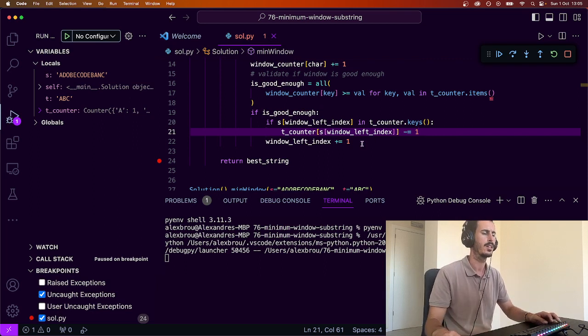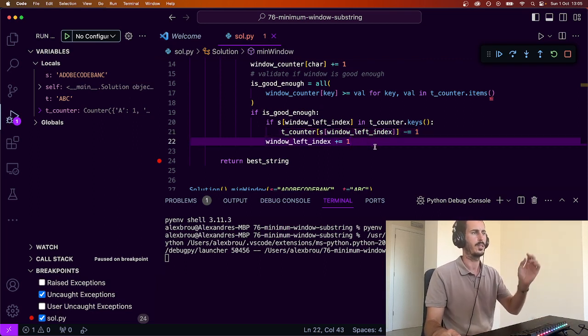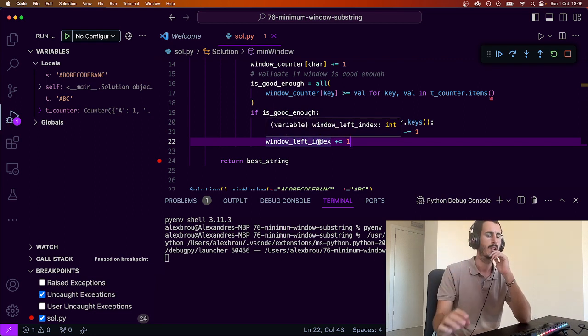Just subtract 1, and then we move the window left index to the right.